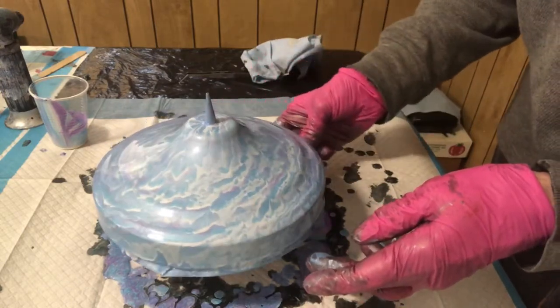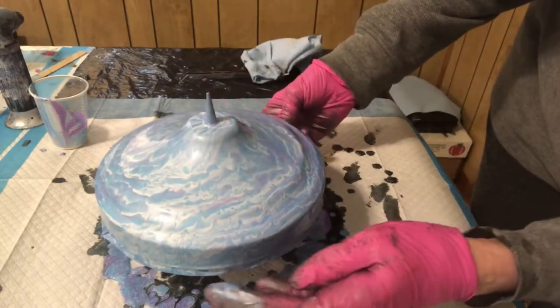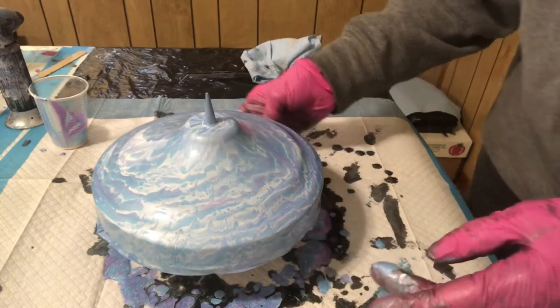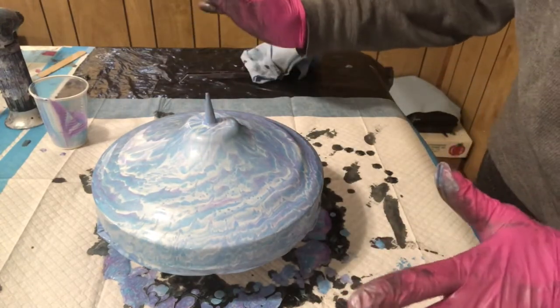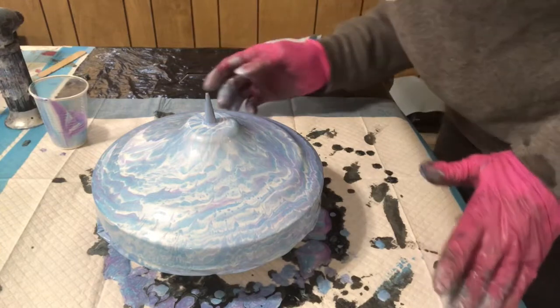I'm gonna have to do a dozen of these. I'm gonna have to get more made and do a bunch of them. This color combo could not have been better. I'm not bragging on myself at all. I'm just, thank God I stumbled on this idea. You know what I mean? Thank you, Lord.